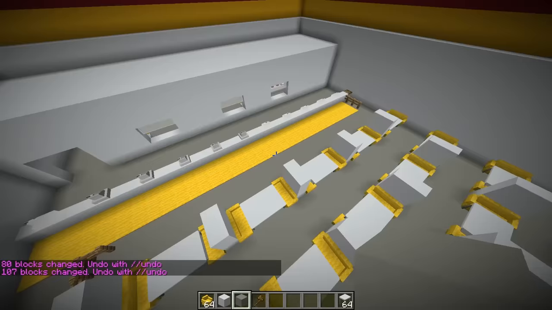And then let me look this way and run the command //stack 3. And the same over here on this side. And then let me select all of this and then look this way and run the command //stack 6. There we go. That looks pretty good. Actually, hold on. I think we should make it a bit longer. //stack 10. There we go.